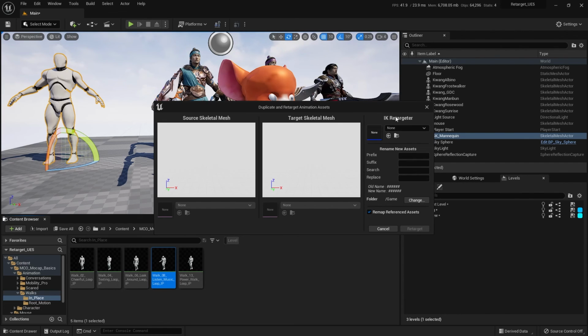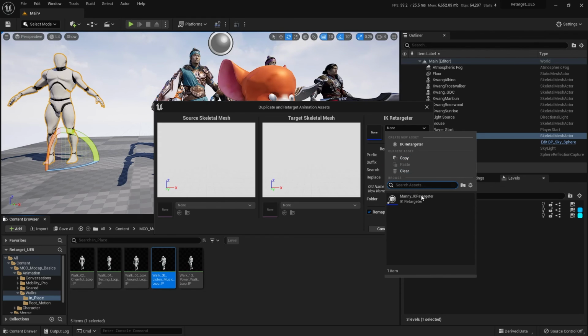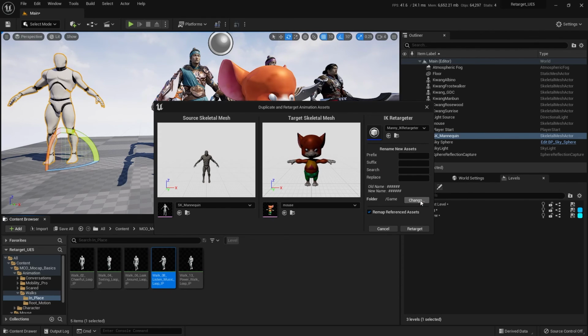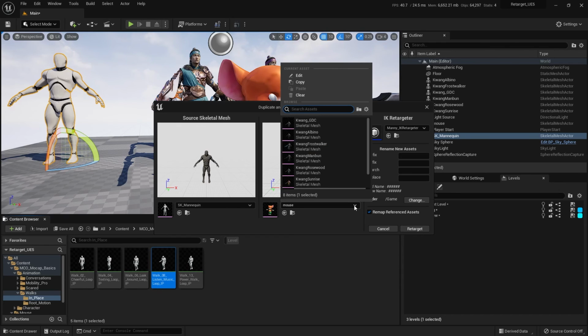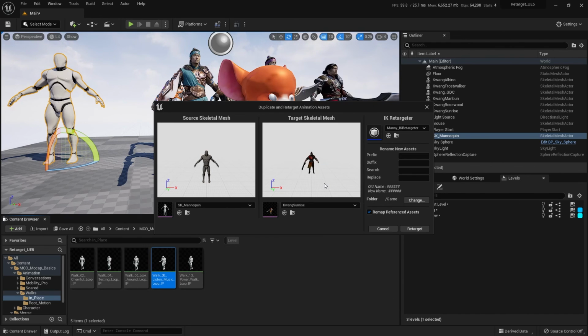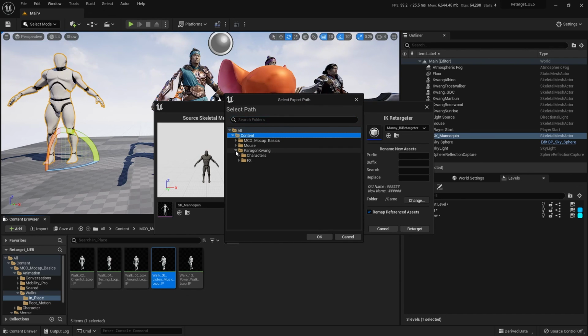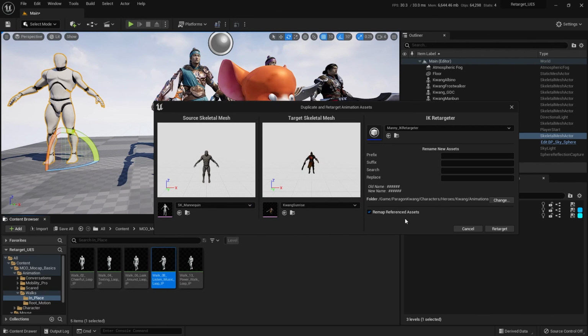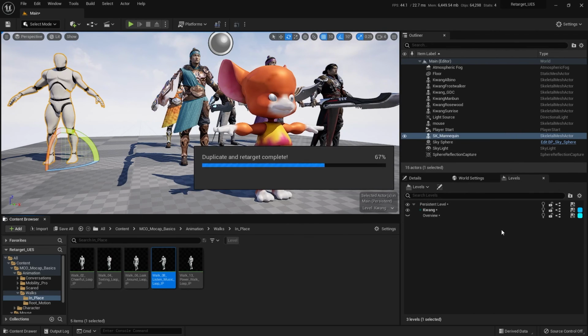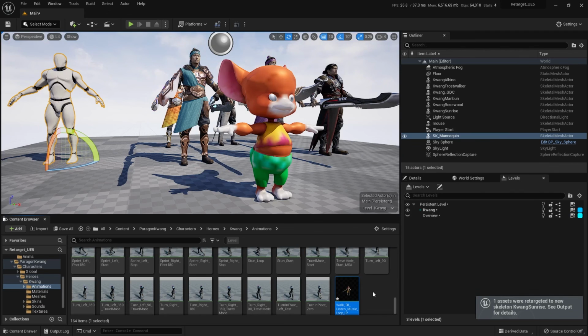You actually just grab the retargeter that you've already created that you want to use. So I've got this Manny one. Oh, except it's set up for the mouse already. So just say, you know what? I want to send it to that character instead. And this part's like the old days: where do you want it to go? It's always going to say game. You got to change this to send it, where is it? Way down here in this folder. That's where you're sending this copy of the animation. You hit retarget, and then it makes a copy down in there as well.